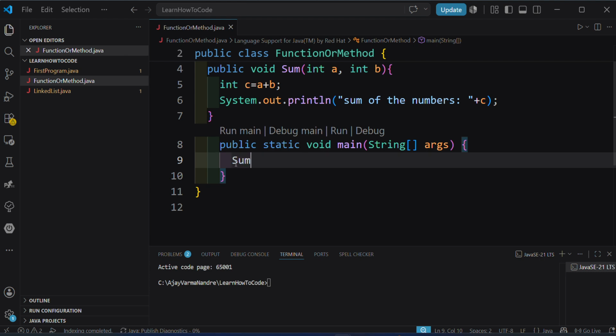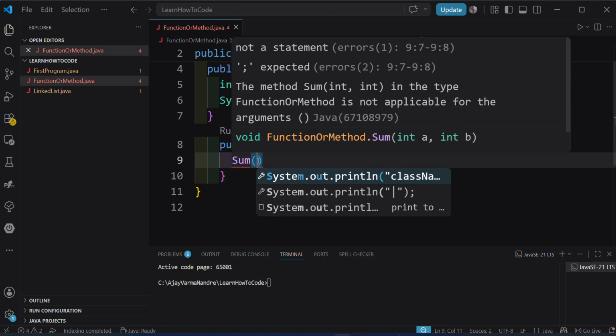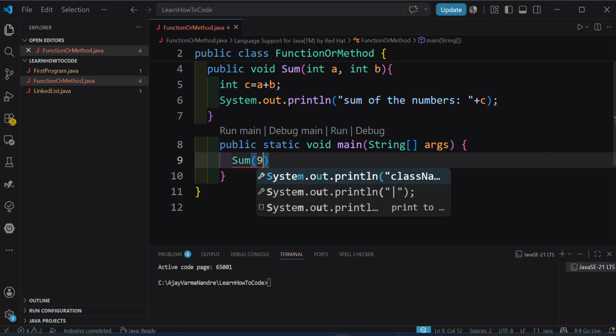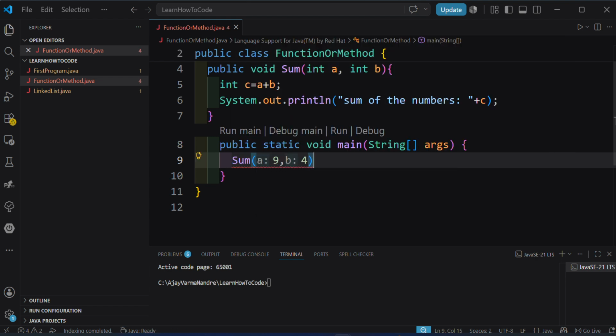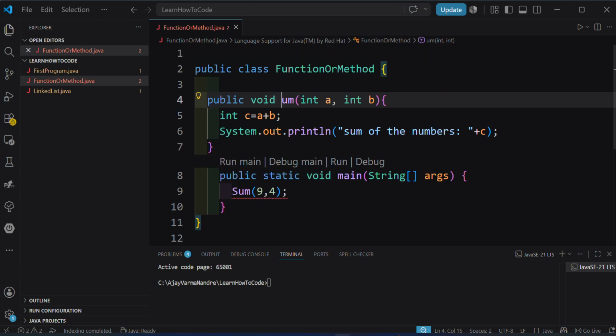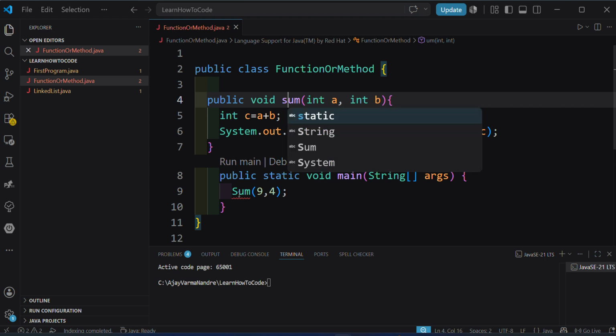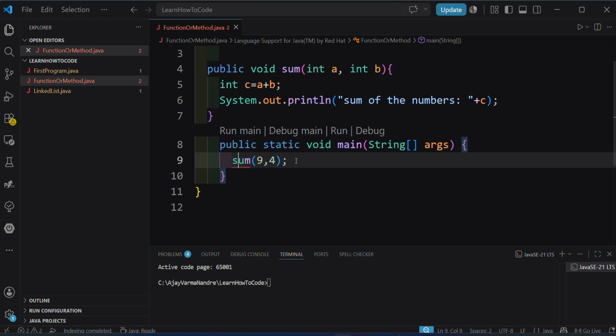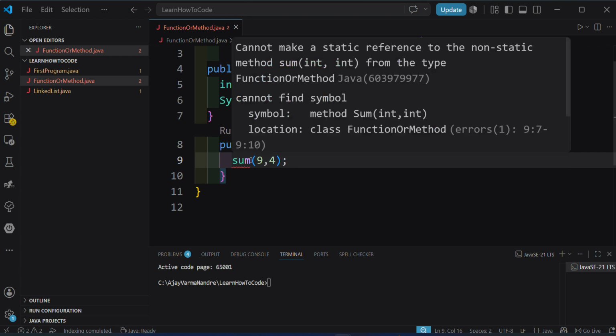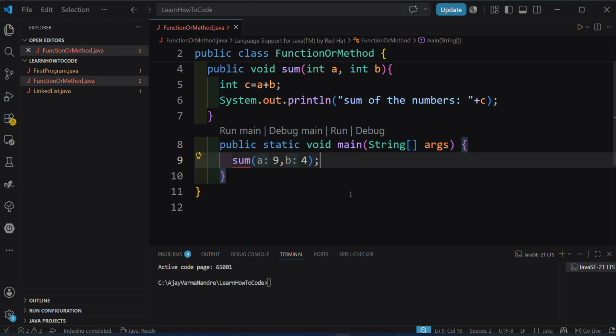Still, I'm getting an error. Give it a guess, why am I getting the error?